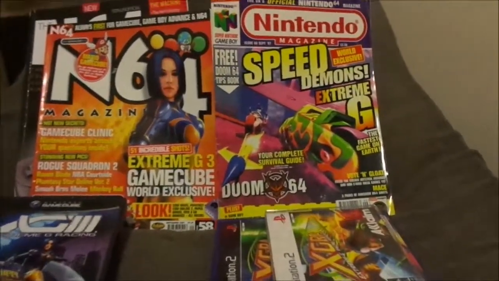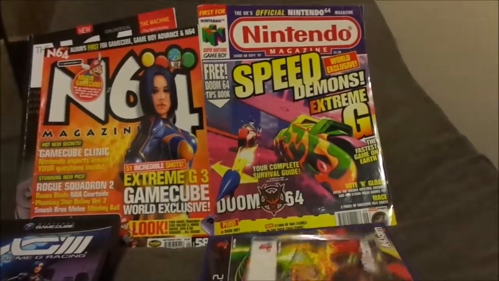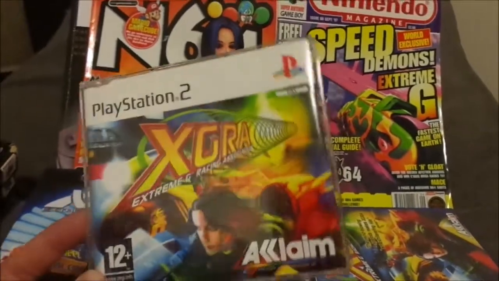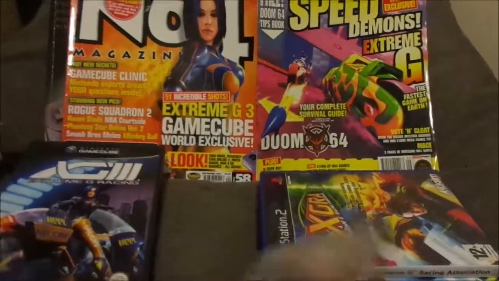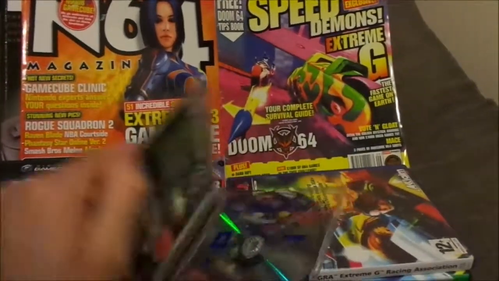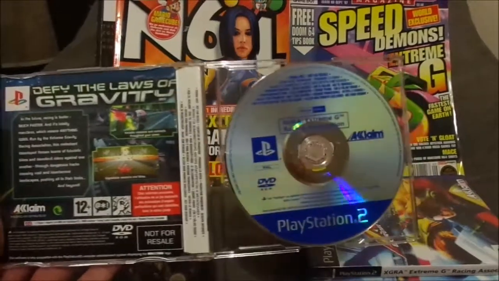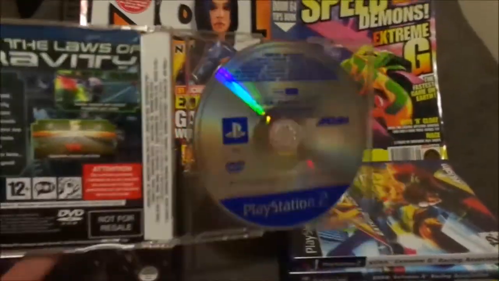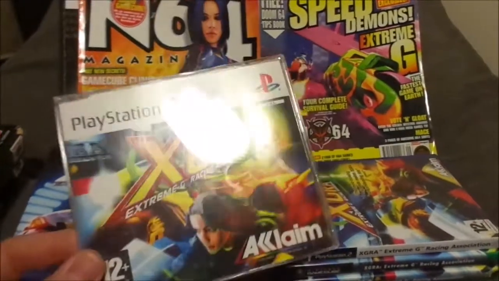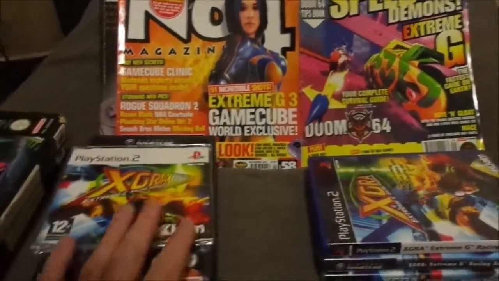And next up we have XGRA, or Extreme G Racing Association. And this here is a PS2 promo disc. These promo discs got sent out to publishers and magazines and things doing reviews of the games. It's exactly the same as the proper release, except just a different disc and a different layout there. They just use that for reviews or demo purposes. But it's quite cool to have that.